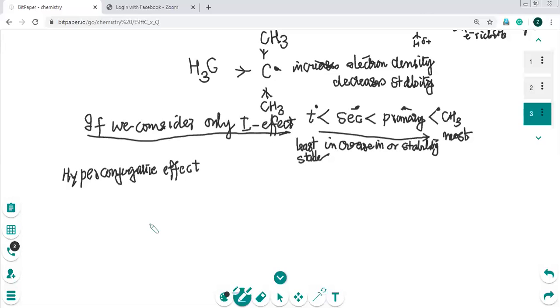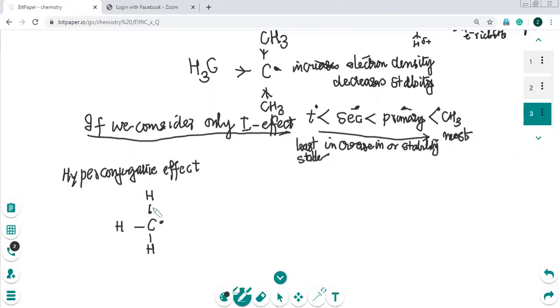Okay, look here what happens. Look very carefully and try to understand it. See, let me draw a methyl radical. Let me draw everything very clearly. I will use the pen control. Now this is a methyl radical. I'll only write a methyl radical. H here, H here, H here.